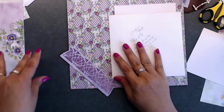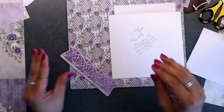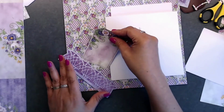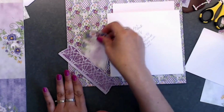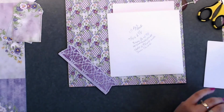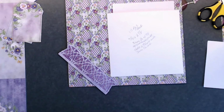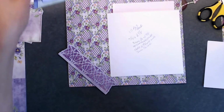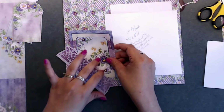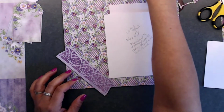I just want to make sure that this is dry, and I thought that this would be really fun because you could definitely stick some of those little cute tags that we have. You can stick those in there just like that, or you could stick some of the other cards that we have. Let's see if I had some. I don't know what I did with them. Maybe here. So you can stick one of these on top of there, you know, and it goes all the way through. So like that. So yeah, you could definitely use those.